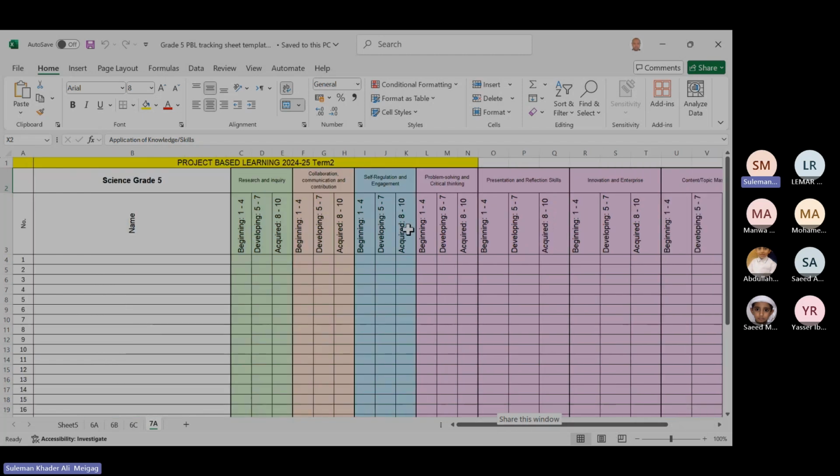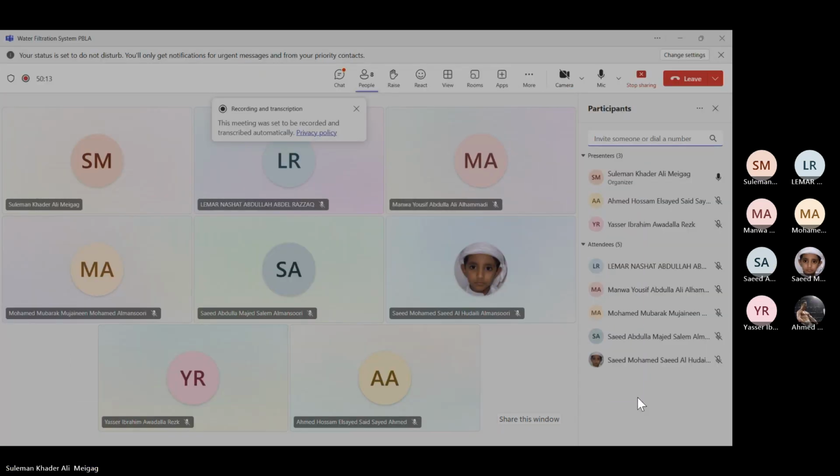So this is how I will give you the mark. You can think of this as low, beginning, low; developing, middle; acquired means at the top, number one, the highest. I check all the time when we are doing the project, all of this, and then each person does 5 years, 6 years, 7, 10 years, 1 year, all of that. Then I make a total to give you the mark. So you have to take part in each of those things.